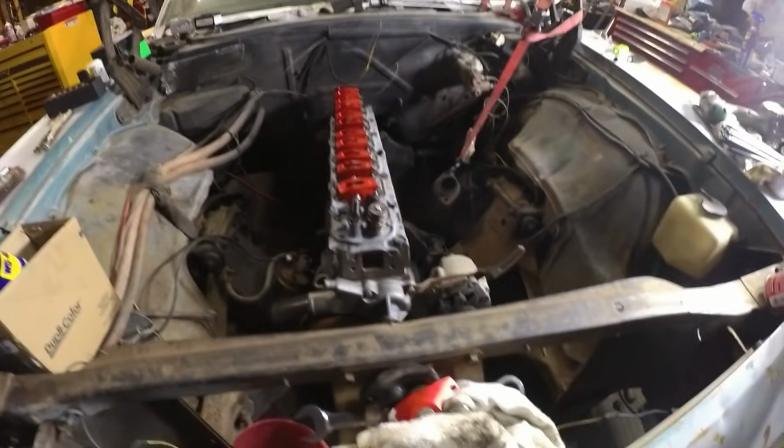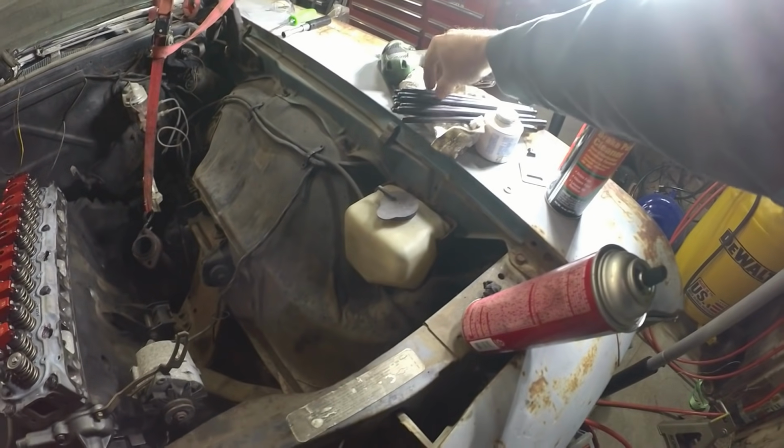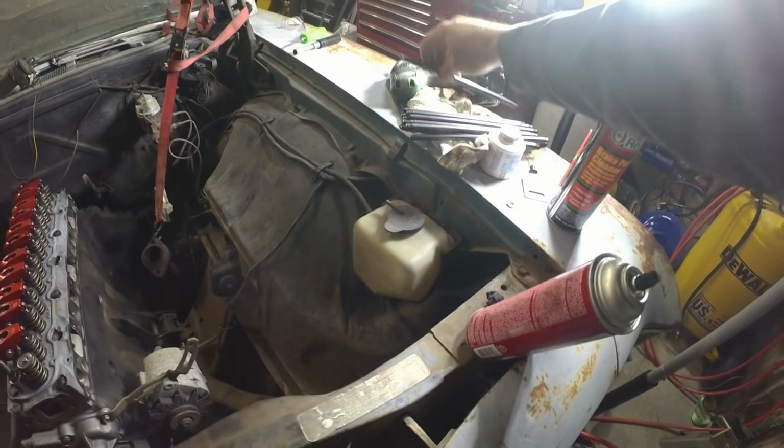I can understand you can have everything ready on a small block, something kind of more common, but you know, this inline six here, not many people do these kind of builds. So there's going to be a few little hiccups here and there. So my issue is I've got the roller rockers in place. I had to get the correct length push rods.